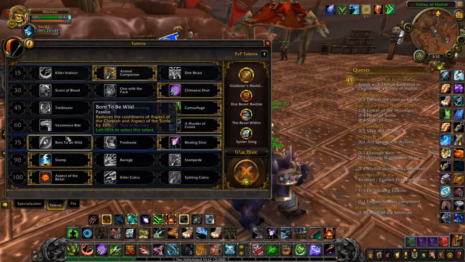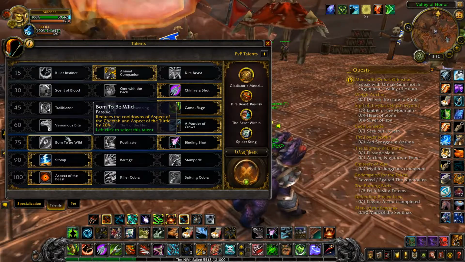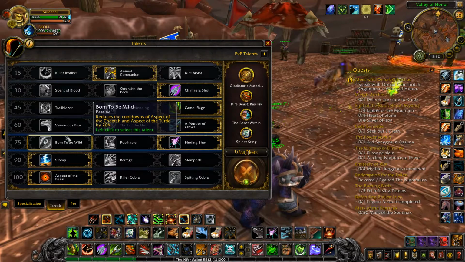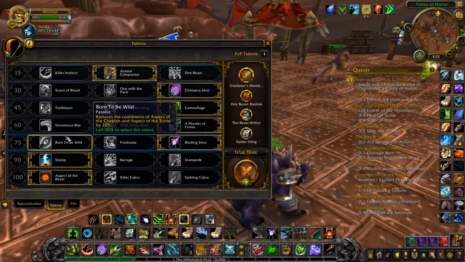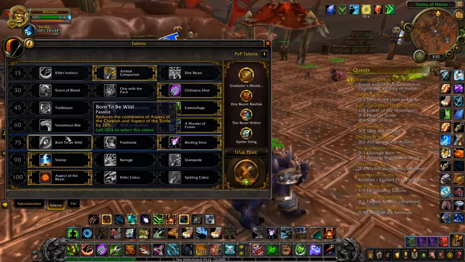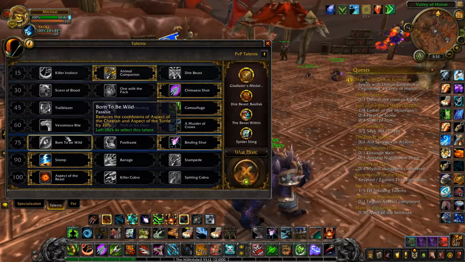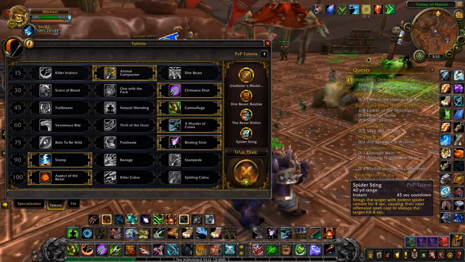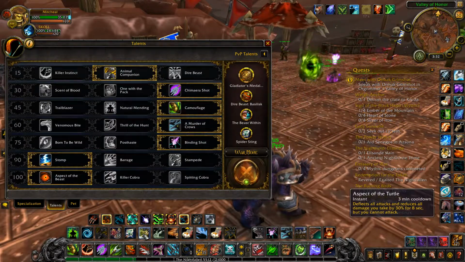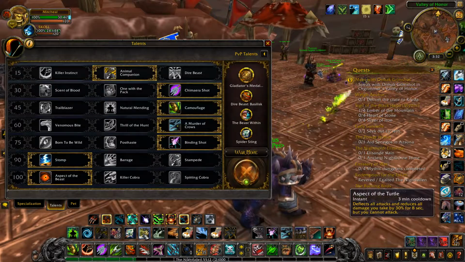Moving on to 75, this is the defensive tier. We have Born to Be Wild, not to be confused with the wonderful song. It reduces the cooldowns of Aspect of the Cheetah and Aspect of the Turtle. Again, if you haven't played in a while, Aspect of the Cheetah is now a cooldown. Aspect of the Turtle is basically Deterrence. So for context, the cooldown of Aspect of the Turtle is 3 minutes. So that would reduce it by 20% of 3.